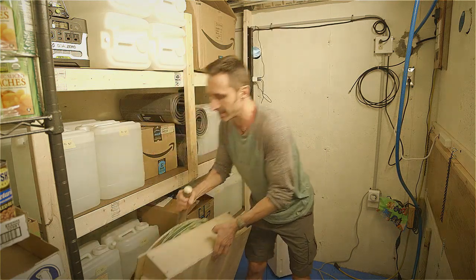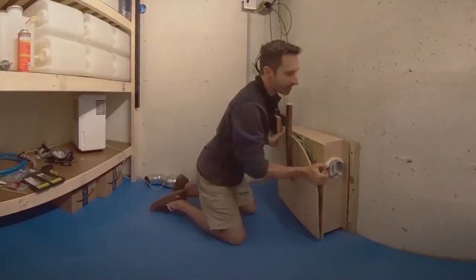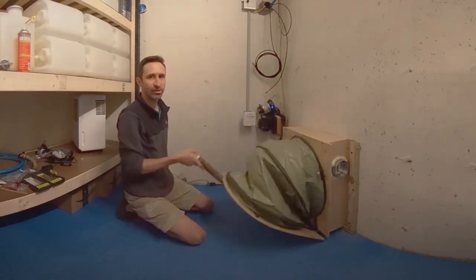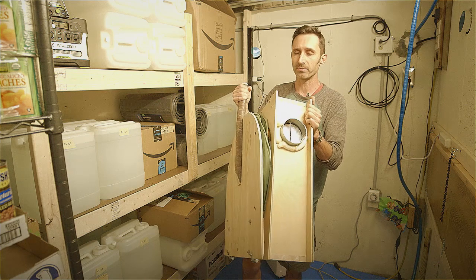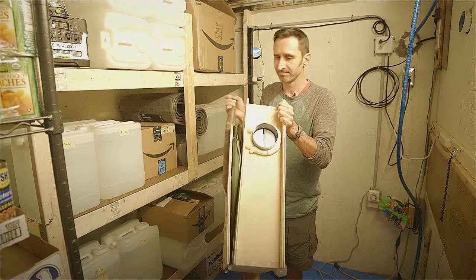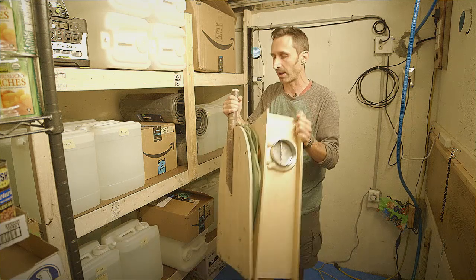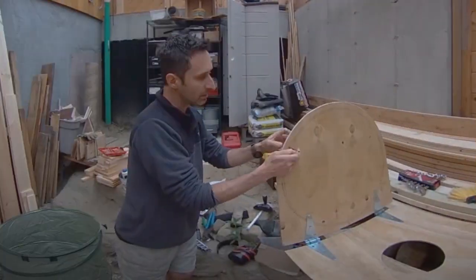One redundancy we have for air is this manual bellows. We can connect it to the wall and it ties right into the same air intake system as the electric fan. So if the electric fan isn't working, if we don't have electricity through either system or the fan breaks, we've always got this. If someone is alive in the shelter, they can use this device — it's a big bellows that blows air at a really large volume for every single stroke. You get plenty of air in this shelter using it.